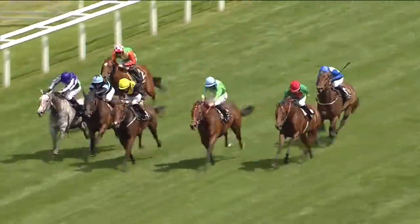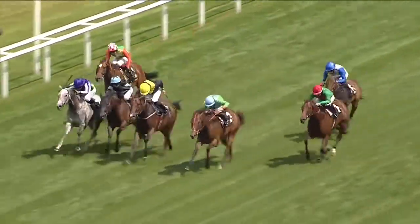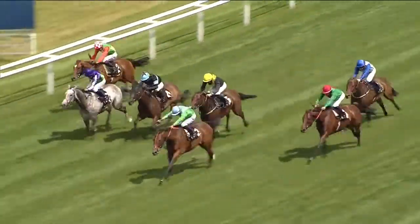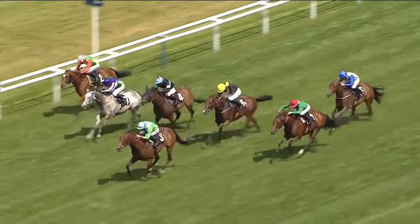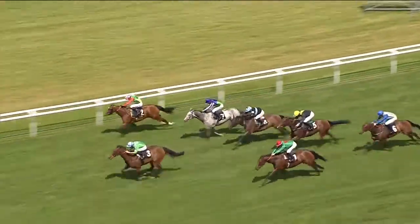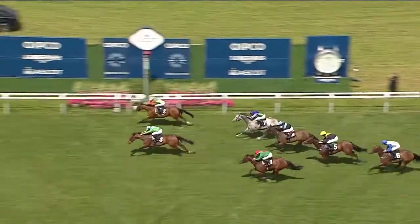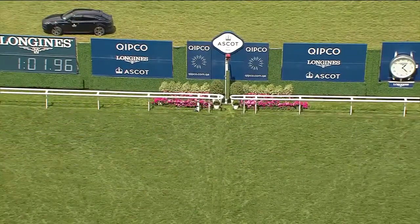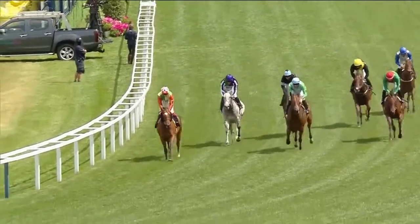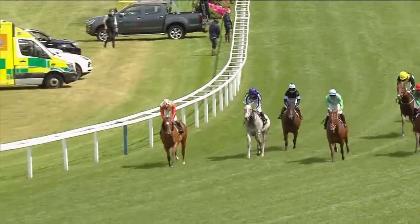Big gap here for Rosehip, and Rosehip now coming through — Rosehip has stormed into the lead! Lethal Angel and Seen The Light the next two, then She Can Boogie inside the final half furlong. It's Rosehip who needs the line, Ishvara running on strongly over toward the far side. Rosehip from Ishvara, they hit the line — it's close! Ishvara from Rosehip maybe — She Can Boogie and Lethal Angel behind, then Seen The Light. Photo finish!